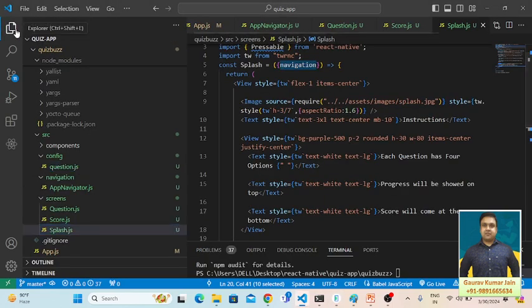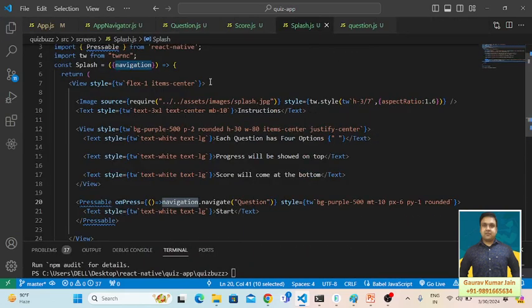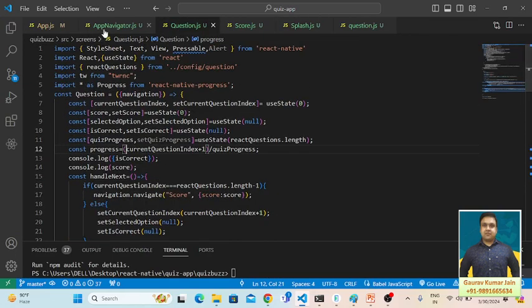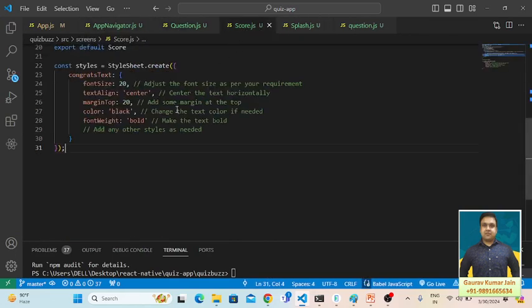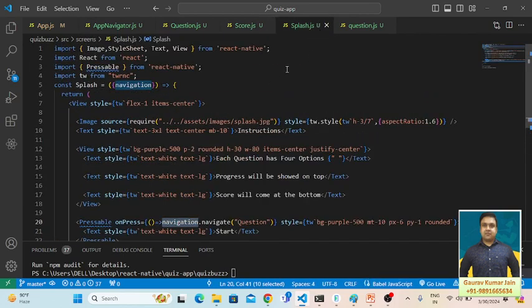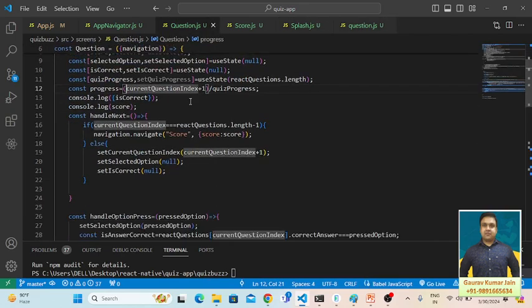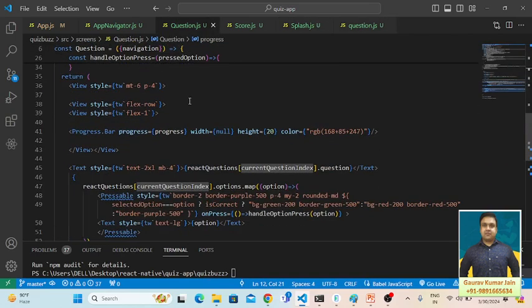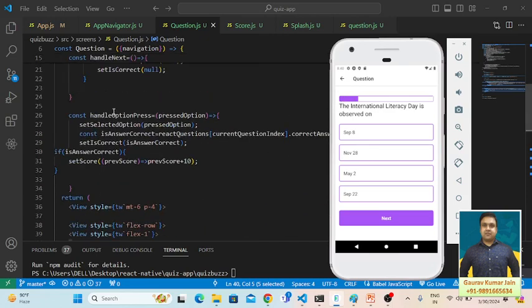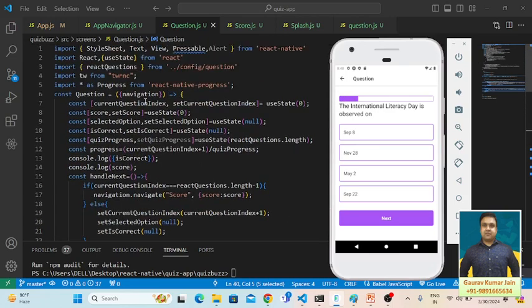Okay, now on the top you can see we have a scroll bar, right? And let me show you the code of this scroll bar, progress bar, sorry. Okay, so if you see here, we have put this progress bar down over here, right? This is the code from where this progress bar is coming, and we have a library called React Native Progress that you can use for getting this progress bar on the top.